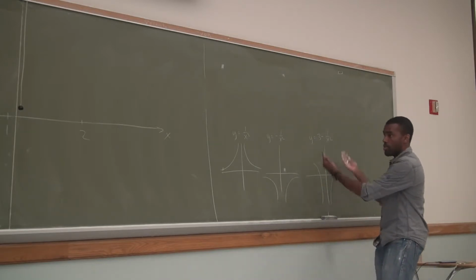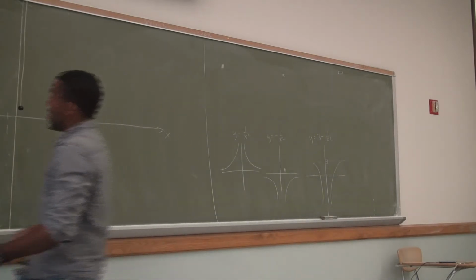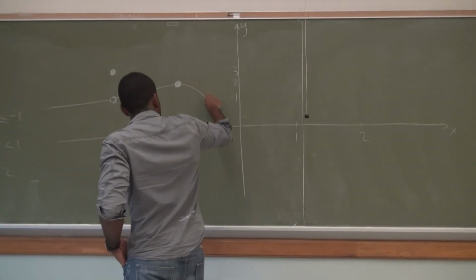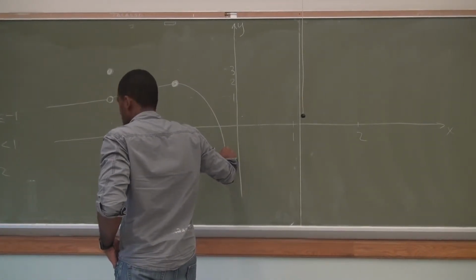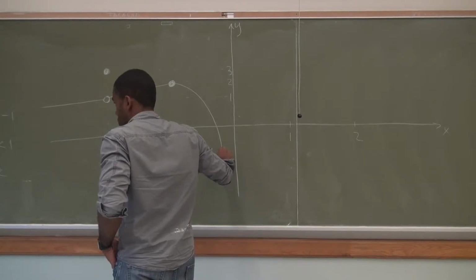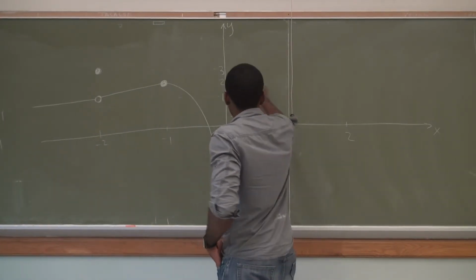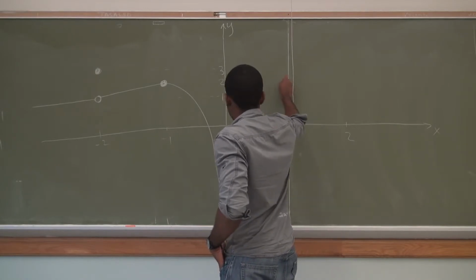So this is just the graph I'm drawing. And it would start where? Notice if I plug in -1 into this, I get 3 minus 1, so it actually starts on this point, which is 2. And then on the other side, it would still be at the level 2.